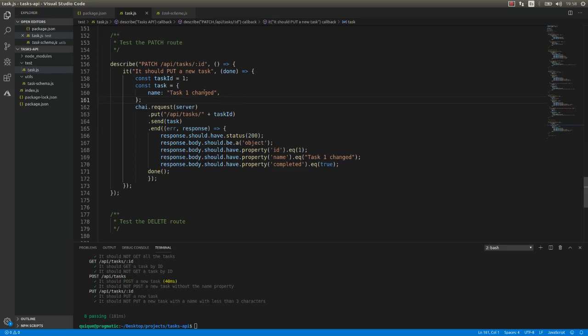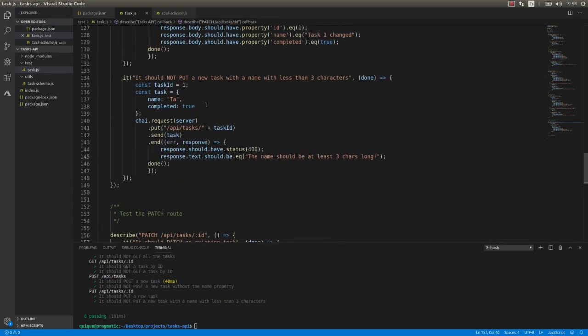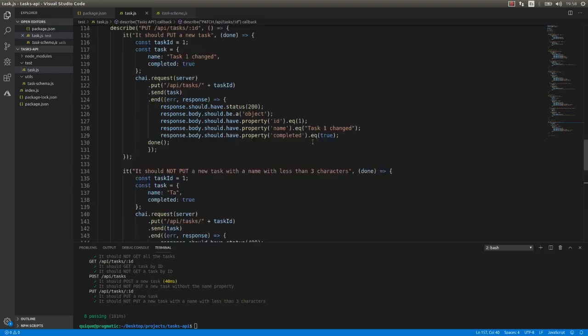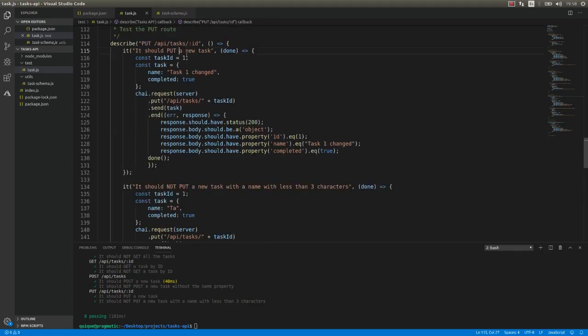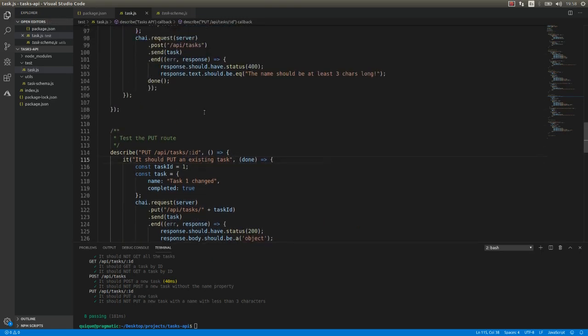Task1 changed. And it should patch an existing task. I guess I didn't change. It should not put. This is actually an existing task. Okay, I need to change that.